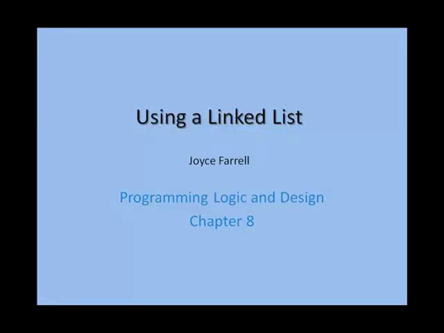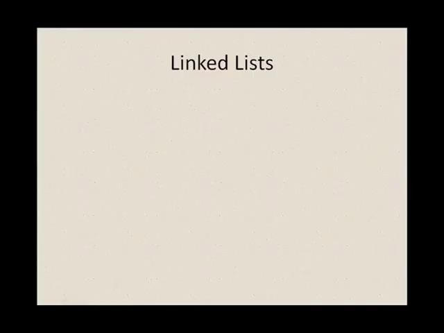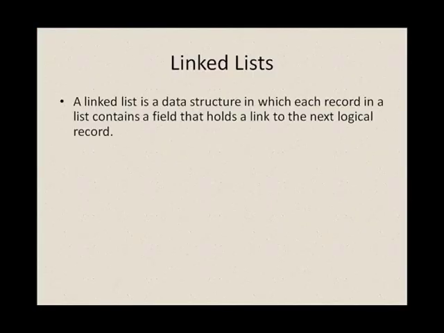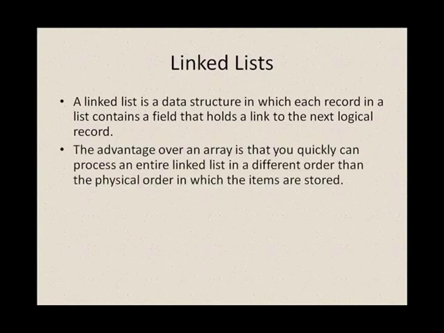Let's take a look at the logic behind creating and using a linked list. Linked lists are structures in memory or in storage in which each record that you store contains an extra field that holds a link to the record that comes next logically. The advantage of using a linked list over an array is that you can quickly process an entire linked list in a different order than the order in which it's physically stored.